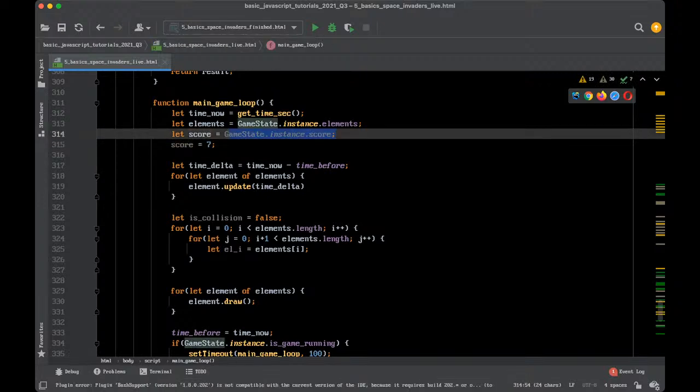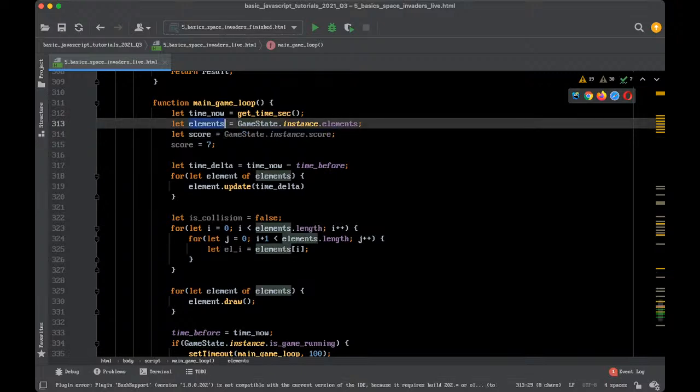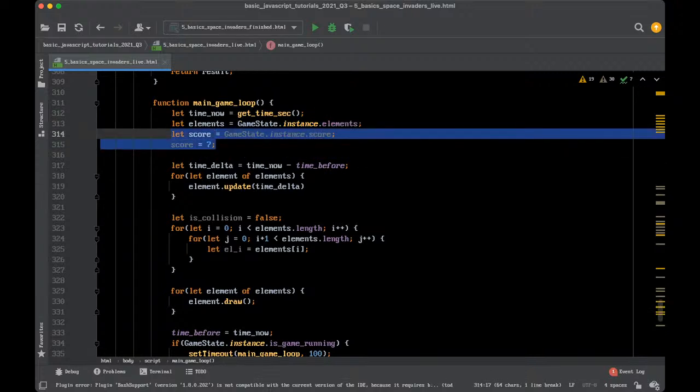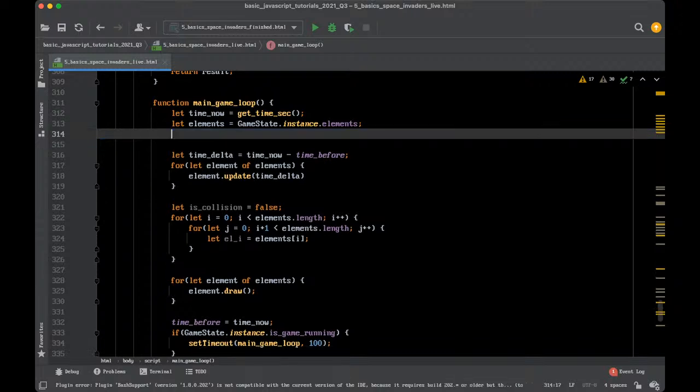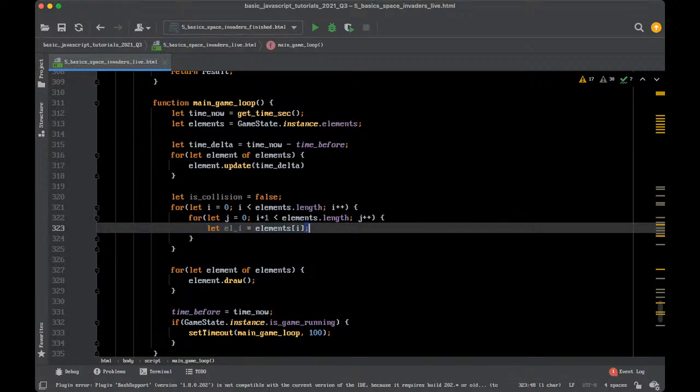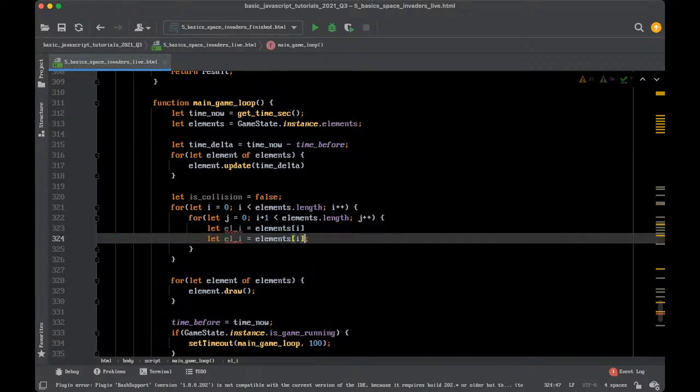But if I change something in elements here, this will be the same also in the game instance elements, because elements is a complex data type, an array, but the score is just an integer, just a number which can be copied easily. So that's something just to remember about the pointers, and I really hope that by the end of all of our tutorials, you will understand pointers very well, and you will not write some kind of strange code.